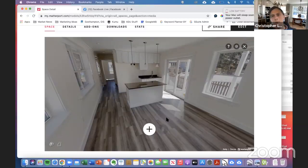And then water depends on whether you're on well or city water. Well is a little bit more complicated than city water, but we can help evaluate that. With city water, you're just plugging in behind the meter in the basement and making sure that you don't have an old galvanized water service line that's become corroded, which isn't uncommon in older homes. And then with a well, you're making sure that your well pump is big enough, and that if you have a water filtration system, it's not going to impact water pressure or limit what you can do. And then the distance is important too, because as you run water and pressure through pipes over distance, you're getting a pressure drop.